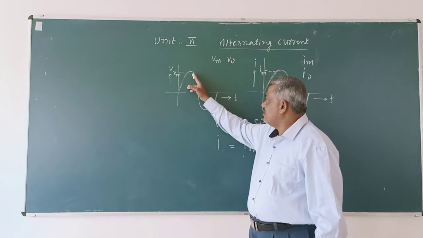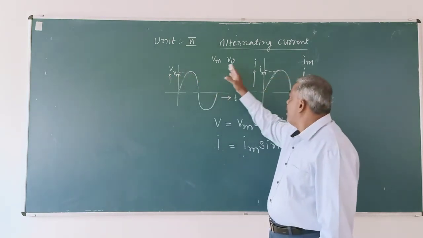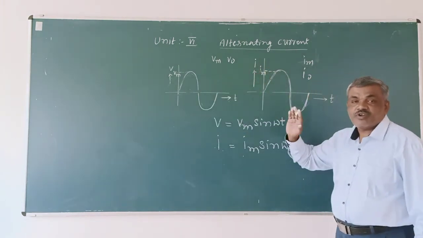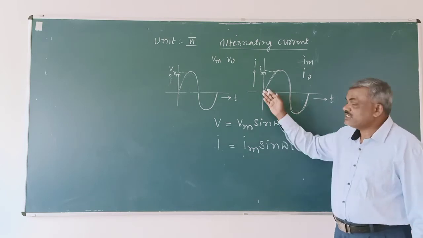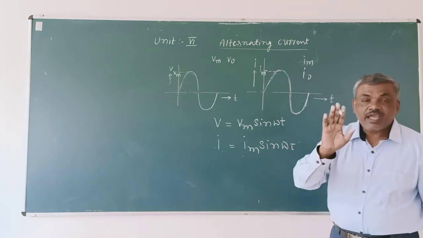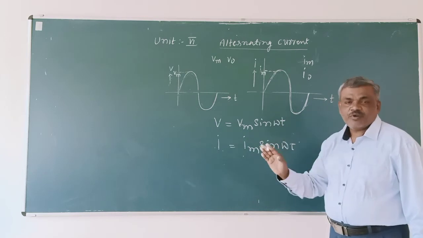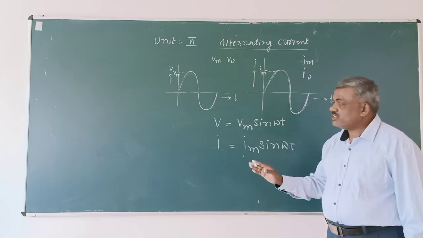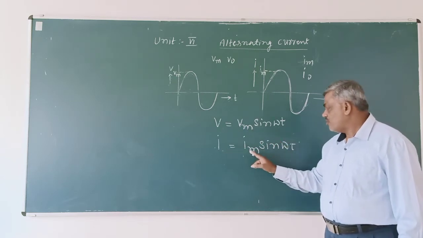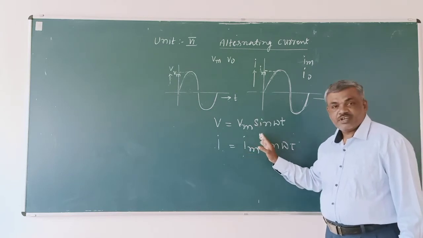So in this lesson, the waveform is the sine function. Voltage or current varying as a sine function with time is called a sinusoidal wave or sine wave. Here omega is the angular frequency and t is the time. These two are very important mathematical expressions in this lesson: V equal to Vm sin omega t, I equal to Im sin omega t. On what basis are the two equations written here?